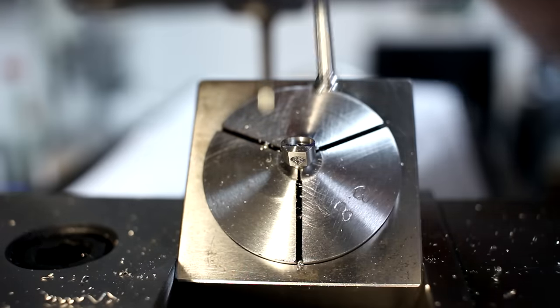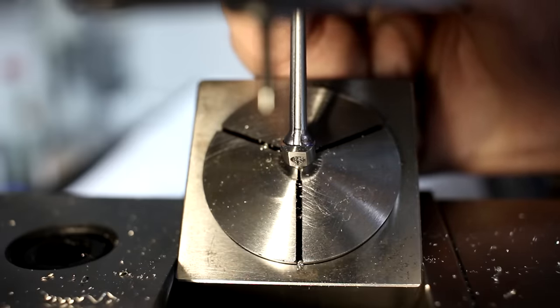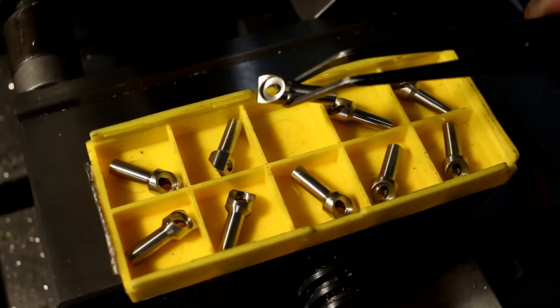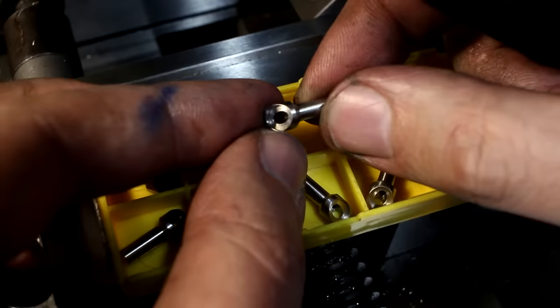So, this is not philo vision here, but I can tell you that the bore gauge just has a tiny little bit of drag in the bore. There we go, 10 parts finished. All the bores are done.